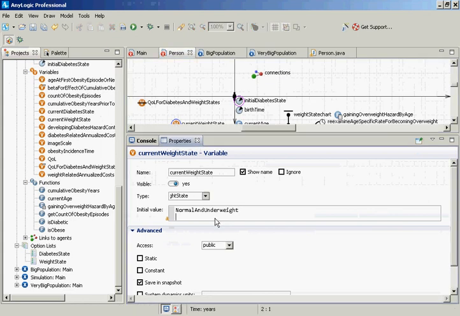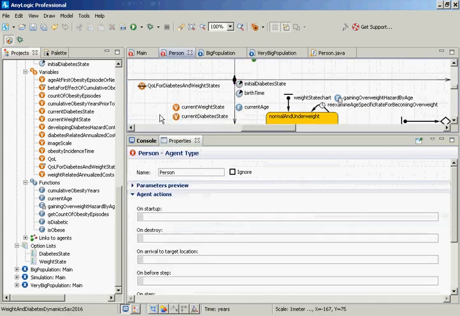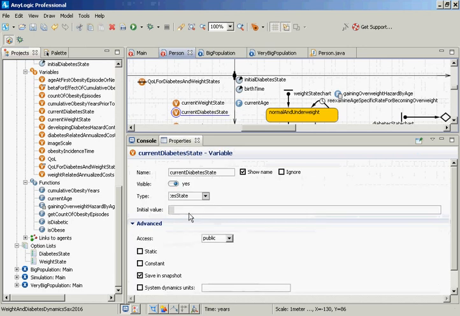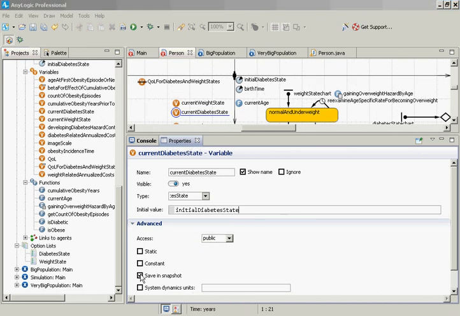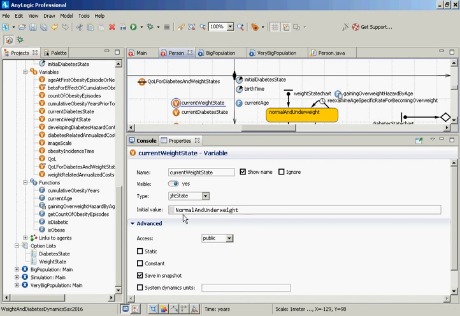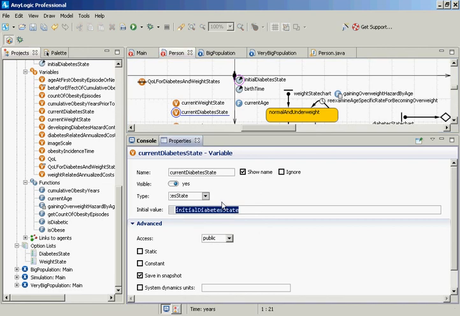You put that into place, and your model should run, and now we've got quality of life measures being computed on the part of an individual based jointly on their normal and underweight and their diabetes. Look at this. This person is diabetic, and it's computing their quality of life accordingly. So it's taking into account both their diabetes and their weight state, and it's computing their quality of life.